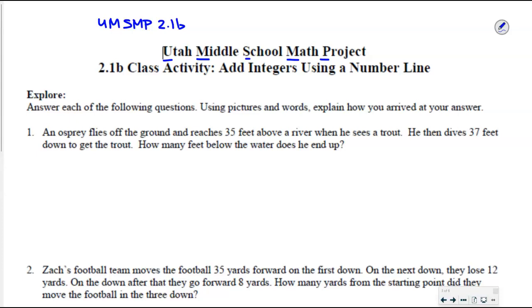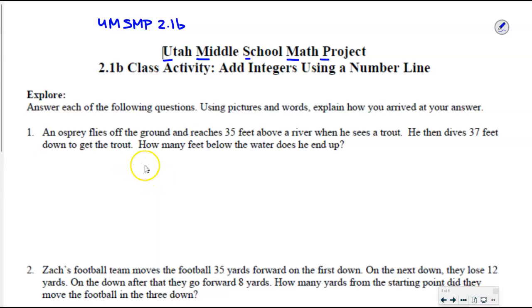So what we have here, I have 4 situations. I want you to answer the question the best that you can using pictures, words, explaining how it is that you arrived at your answer. There needs to be some group discussion as you do this. You might choose as a group to model them in different ways, but I think that group discussion really helps us to understand what's happening, and then we can decide how to model independently.